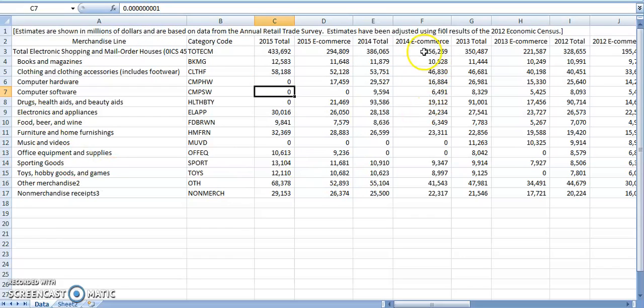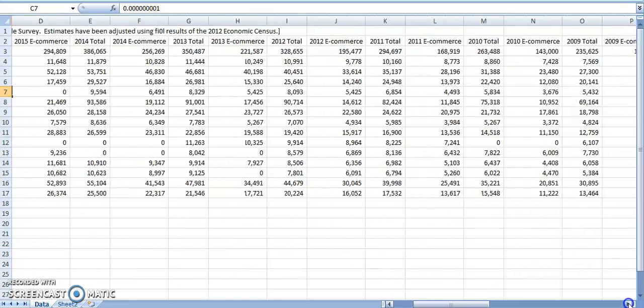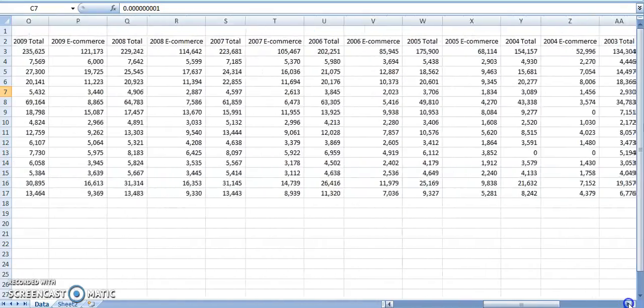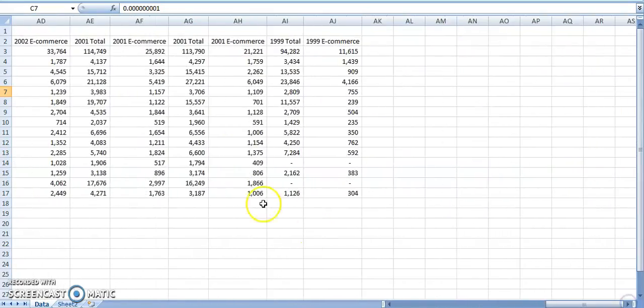These numbers, by the way, are in millions of dollars. So right here, total electronic shopping is $433,692 million, which is basically $433 billion. So I put this down to like $1. And the ones that were not available, I just put to 0, just so I can differentiate between them should they ever come up.